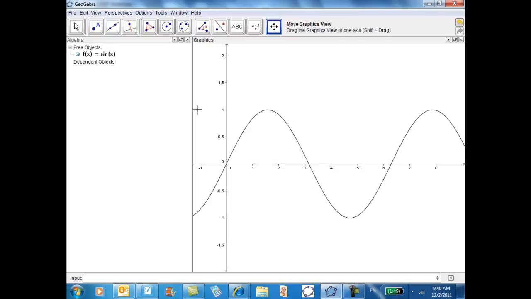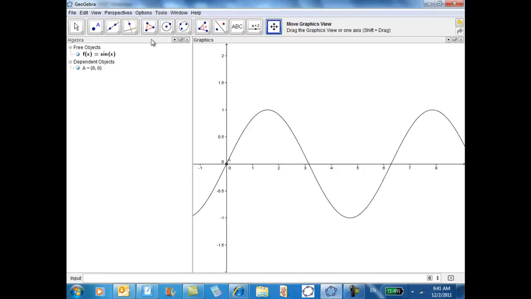Now, we're supposed to plot points and plot tangent lines every pi over 4 radians. So let's start first with the tangent line right at the origin, 0, 0. 0, comma, and then f of 0. Now I know that's 0, but you might not remember that from the trick, but you don't have to. I'm going to show you the trick. You can actually have the calculator plot the point on it. And you want it exactly at 0, 0.